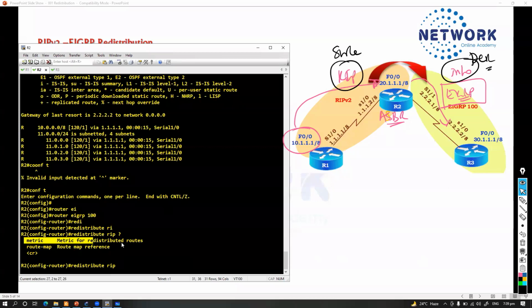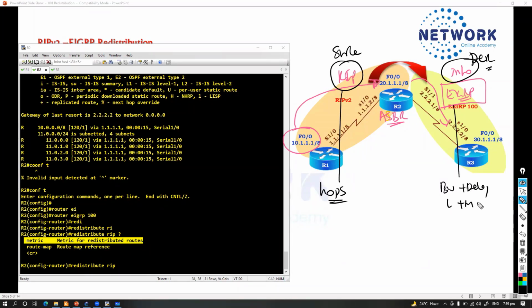One of the options you must tell is the metric, because now the metric issue will come. The RIP routes use the hop count and EIGRP uses the bandwidth, delay, load, MTU, reliability. So the metric calculation in EIGRP is different from RIP.